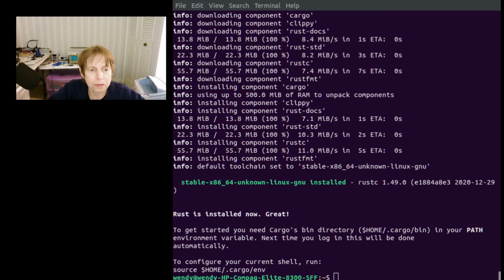Okay, so we're gonna run this command here. So let's do that. We're gonna run the command they specify, which is source $HOME/.cargo/env. $HOME is your home directory.